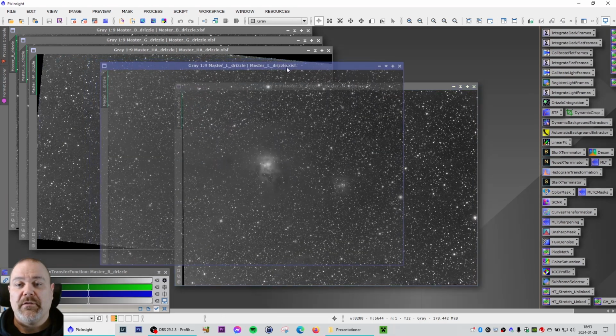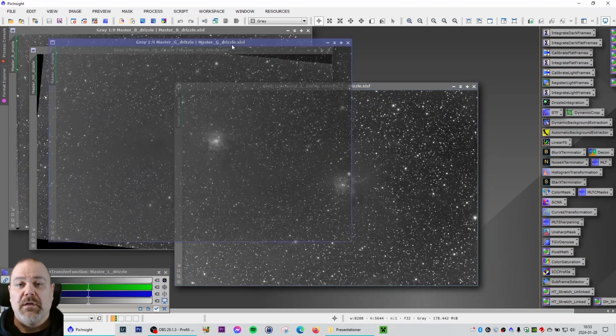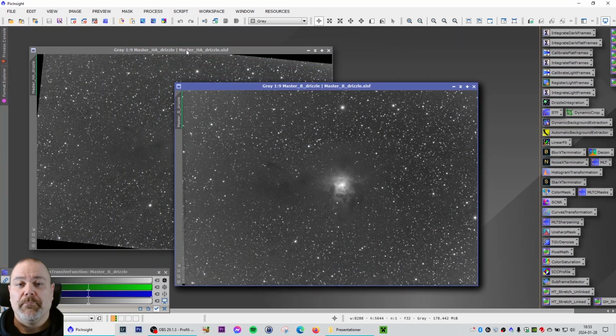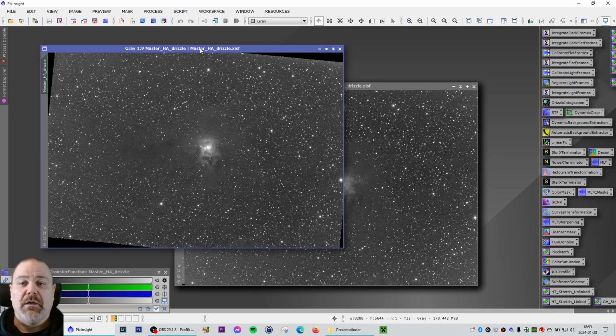This is the red, this is the luminance, this is the green, and this is the blue. And as you can see, the HA data here, when aligned to a reference frame from one of the luminance frames, you can see how much the Earth has rotated during this past year.